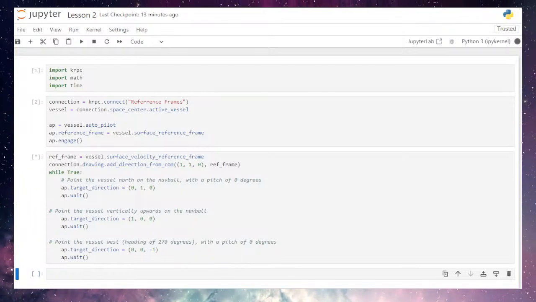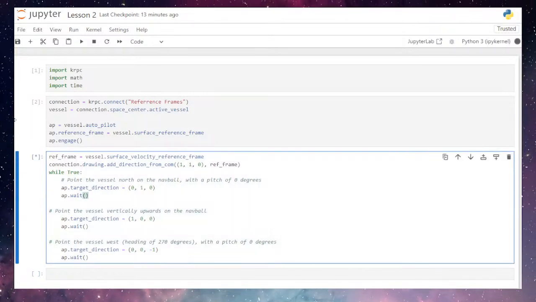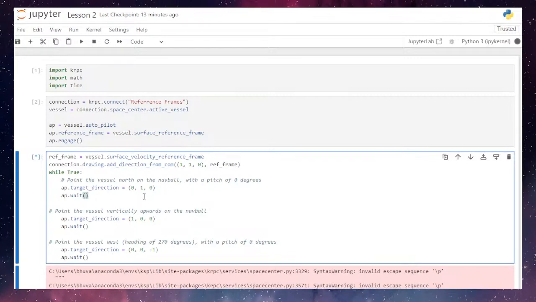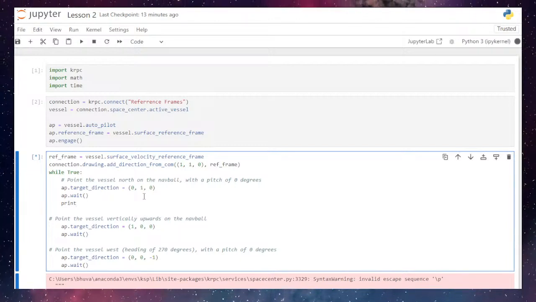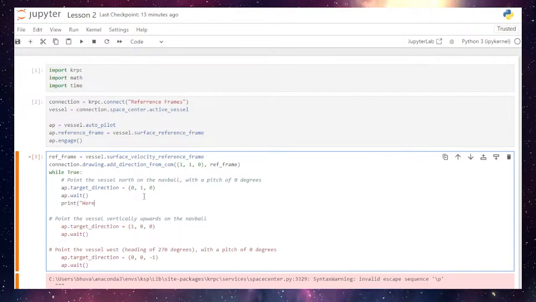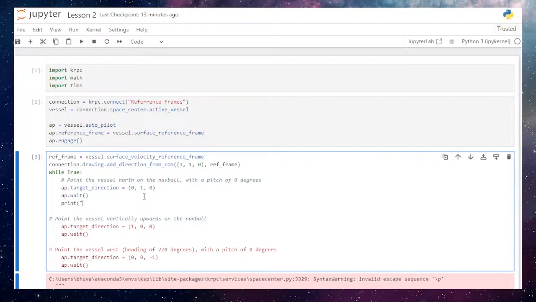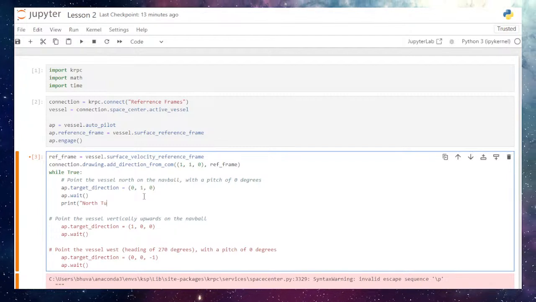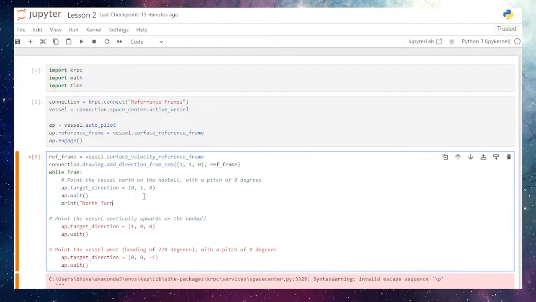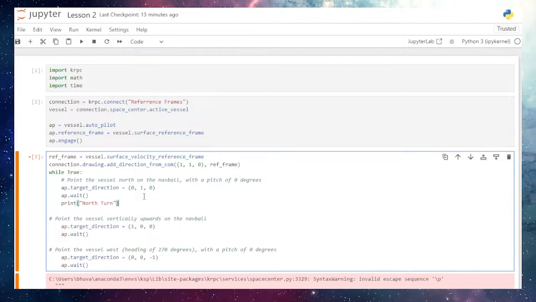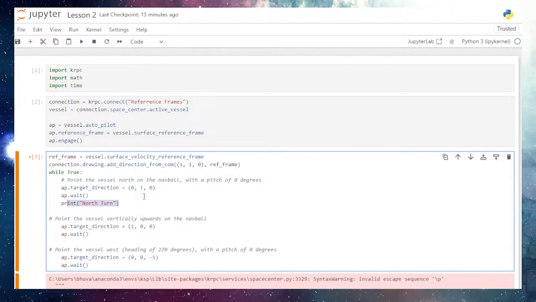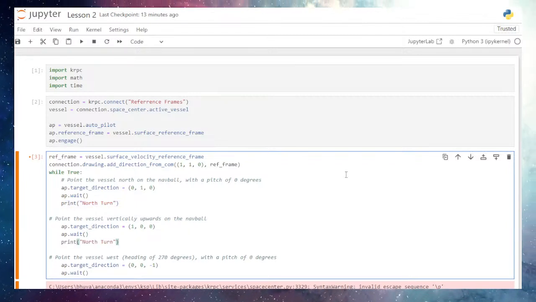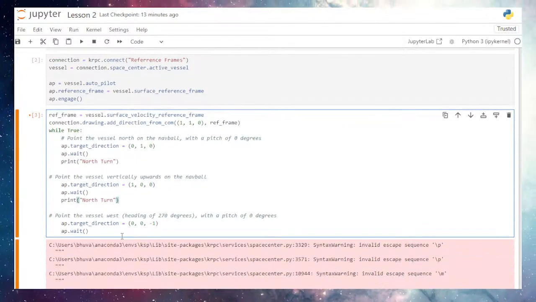What I'll do is now I'll first of all stop this guy. I'll add a print here now. So this is a north turn. Cool. And we'll copy this, kinda debugging as to where we are actually moving, right?